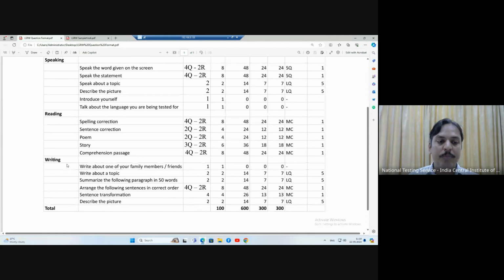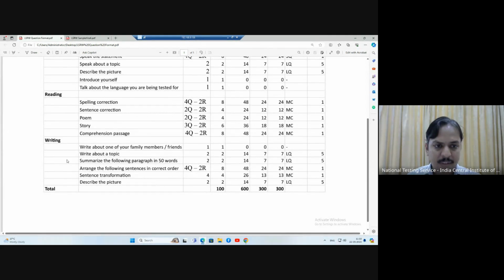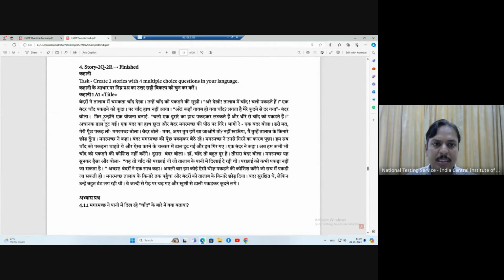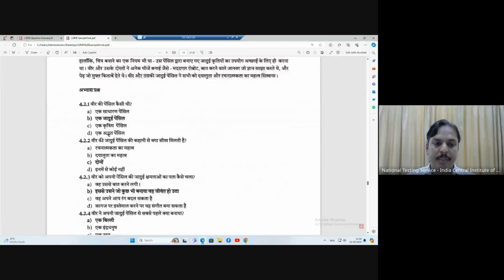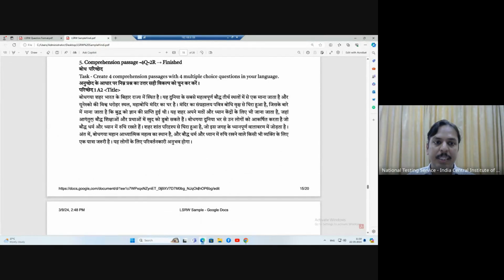And next we will go to the writing skill. Inside the writing skill, I will show you 1 story. This is the story, and this one is a comprehension passage. This passage is not a Hindi story. This one is a passage about Bodh Gaya, a city of Bihar.